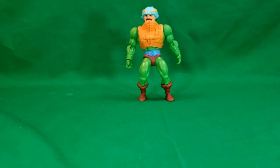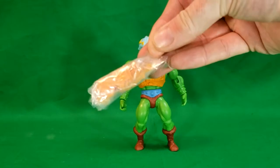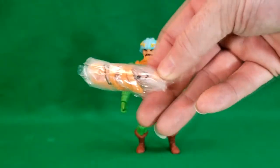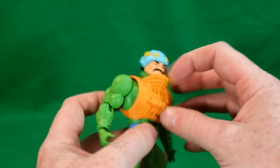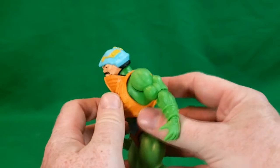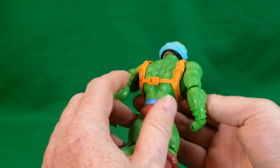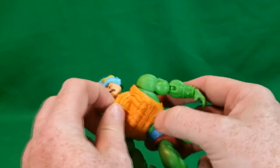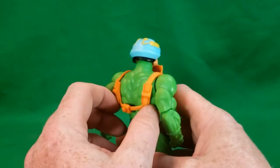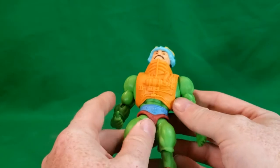And here we have Man-at-Arms. As you can see, I have not taken his arm armor out of the package — it comes in just a little package like this. The strap is folded up in there. One thing I wanted to point out: the original Man-at-Arms' armor — I could have sworn it was solid hard plastic. This, however, feels more rubbery and softer. I could be wrong, but I want to say it was a lot harder. This is a very soft rubbery plastic, so I'm not sure if I like it or not.